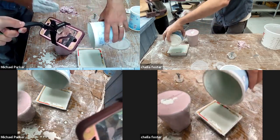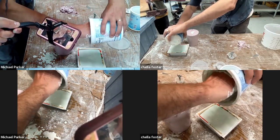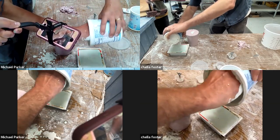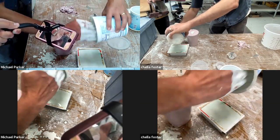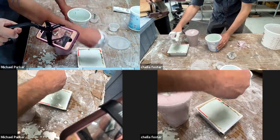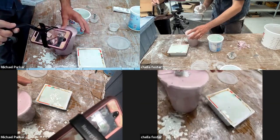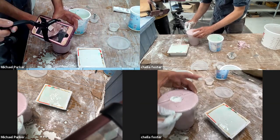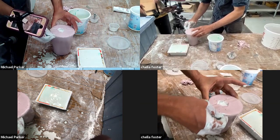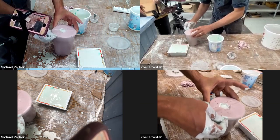With the alginate — it's Friday afternoon, so we're probably not going to meet up again. We might do a de-mold on Saturday or Sunday for a short part two. Normally with plaster and mold making, I really like to do all the prep and make the mold at the beginning of your day, do the casting at the beginning of the day. I saw there were still a few bubbles — I'm glad I bounced it because we would have had some definitely some lost information.